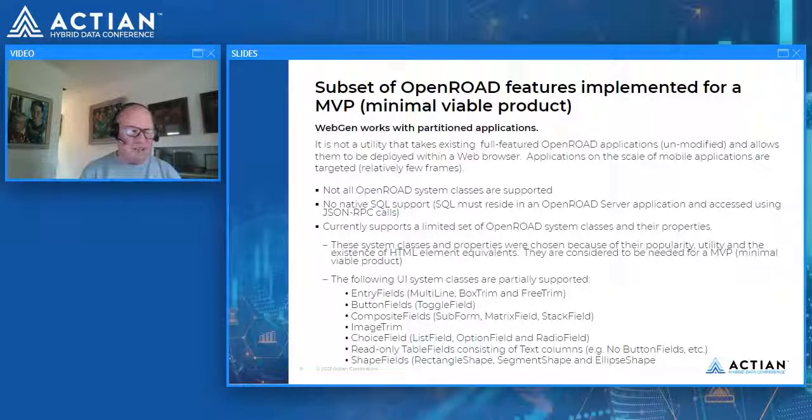And so we identified the UI widgets that are most commonly used, and have the most power, I guess I should say. And another thing is, is there a way that we can take an OpenROAD entry field and map it to an HTML type that will give us equivalent functionality?